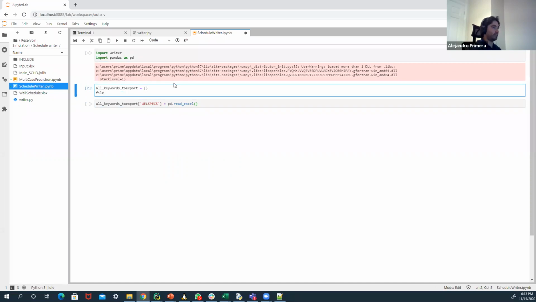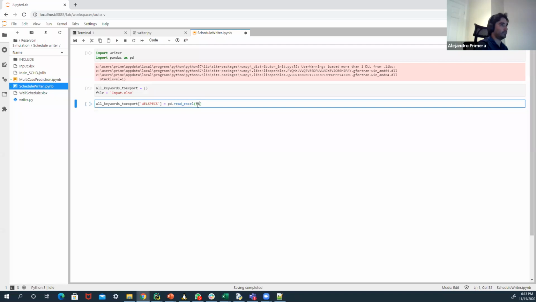The file in this case is going to be the input.xlx. So I'm going to read that file. And in this case, I'm going to read the well specs, so I can put my sheet name equal to well specs.